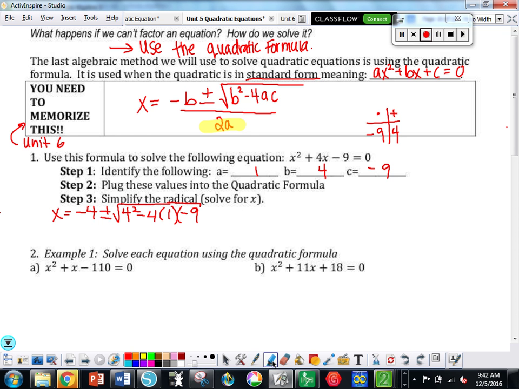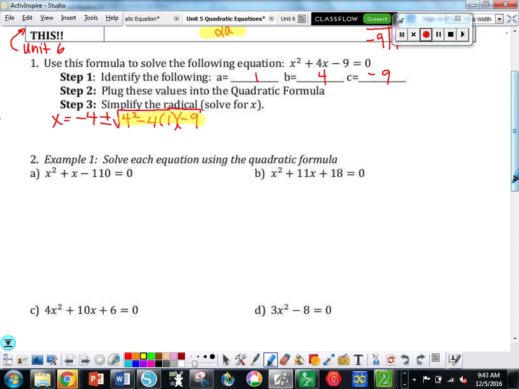Then you worry about the inside. On your calculator, everybody should be trying this. If you have an easy dollar store calculator, it may not work for you. If you have an actual scientific calculator, it should. Try plugging that in. Let's all make sure we can get the same thing. Don't plug in the plus or minus. Just plug in what I highlighted. You don't plug in the square root either. Just plug in what's highlighted. It's going to be -20 if you did -20, you forgot this thing.